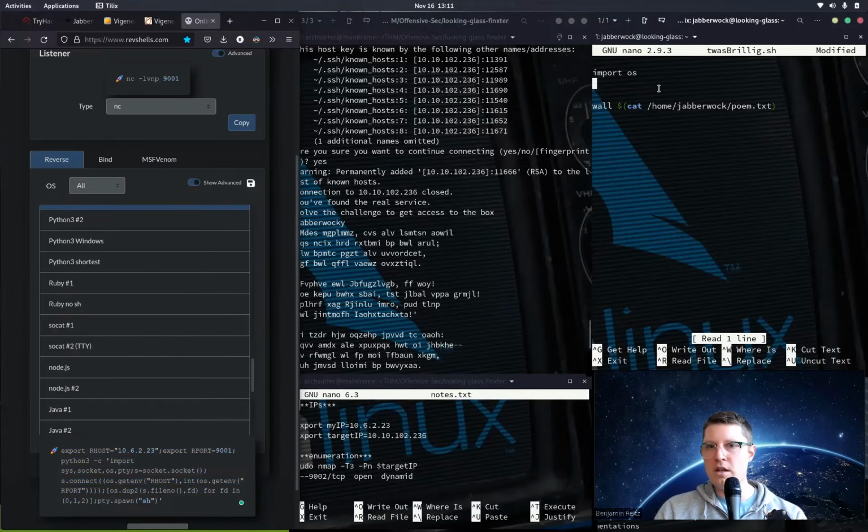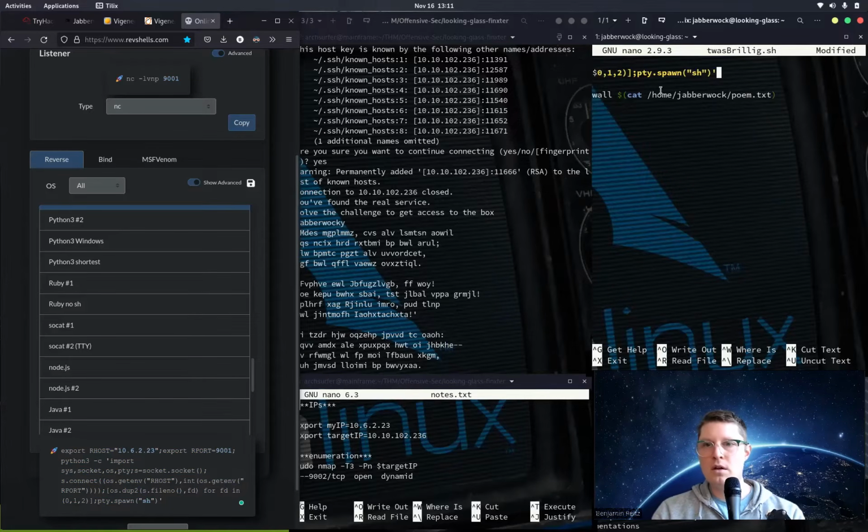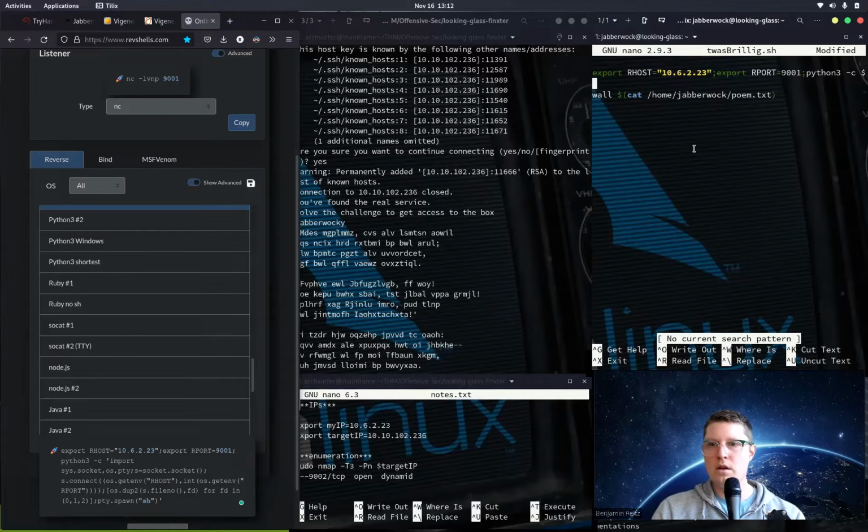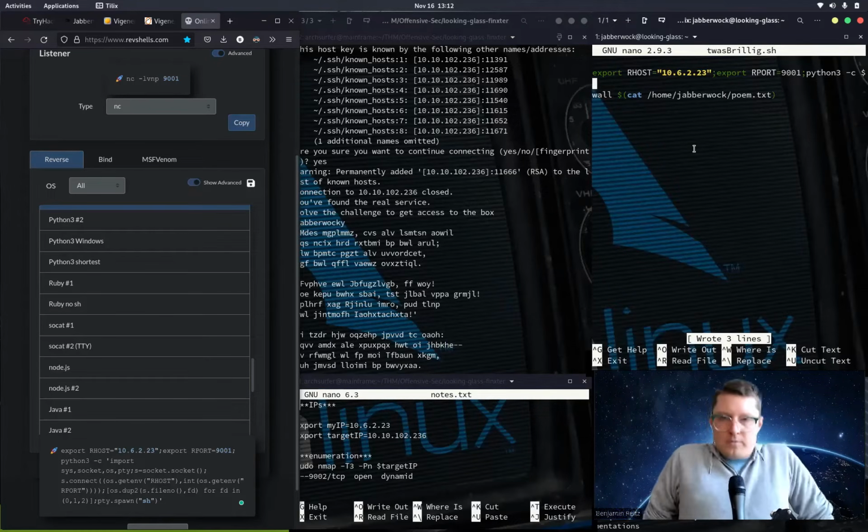And we'll drop it in here. Actually, we don't need to import os here. Okay. So we've saved that.